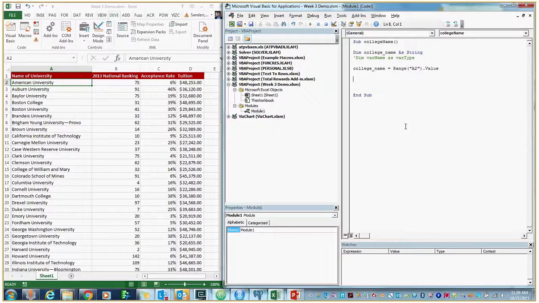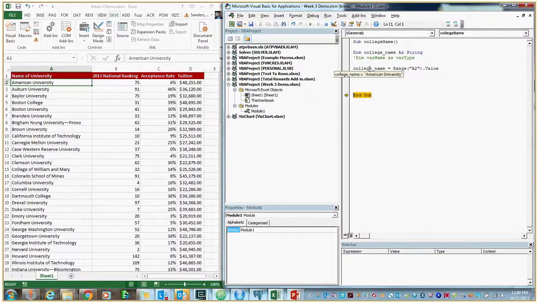So this we can see if we step through this macro. So again, the F8 key, I'll step through, and once we get past this line, so I forget if I showed you guys this, but if you hover over an item within the macro as you step through it, you can see the value of it. So we actually haven't run this line yet, but after I run this, then the college name is going to show as American University.